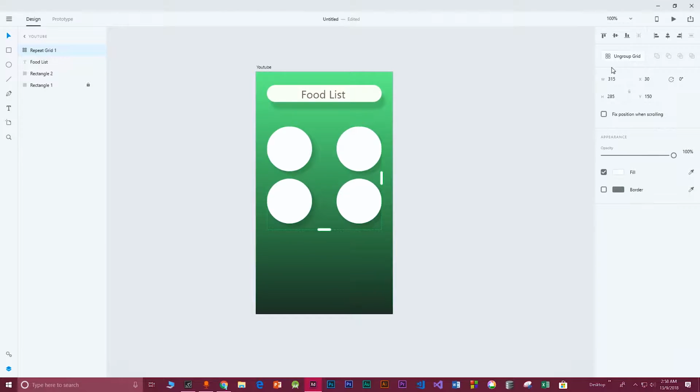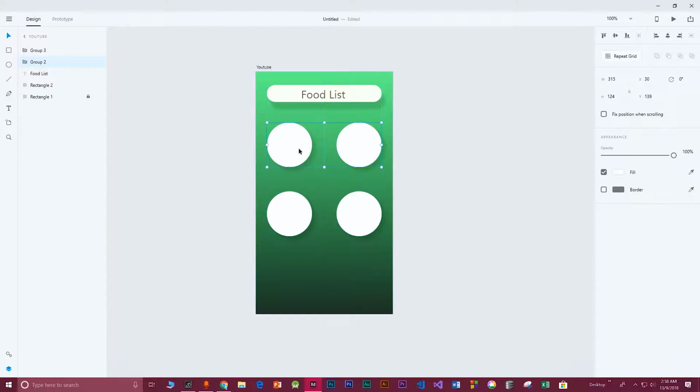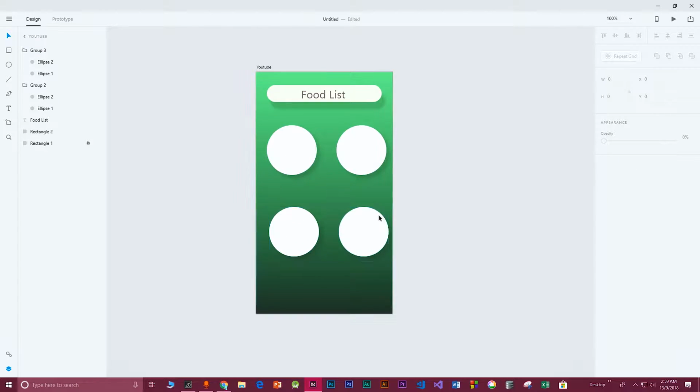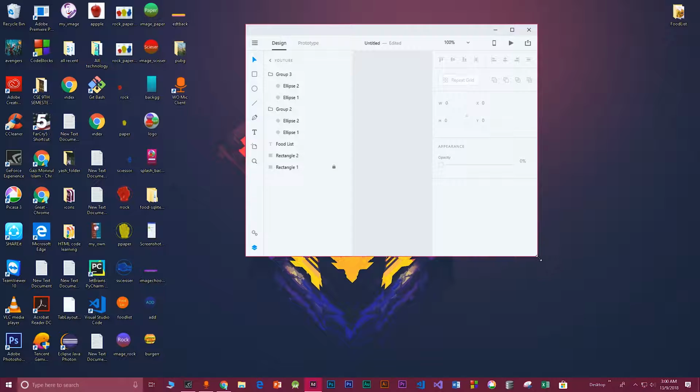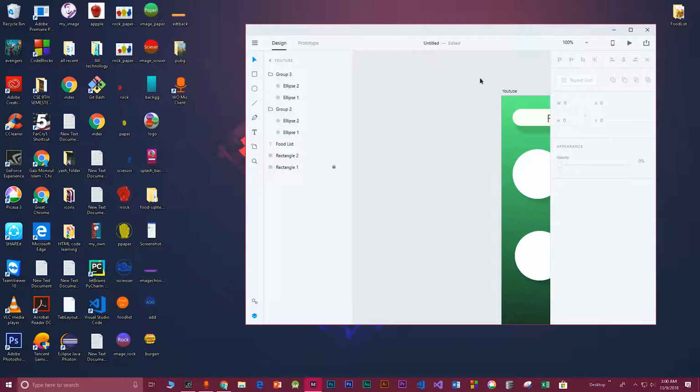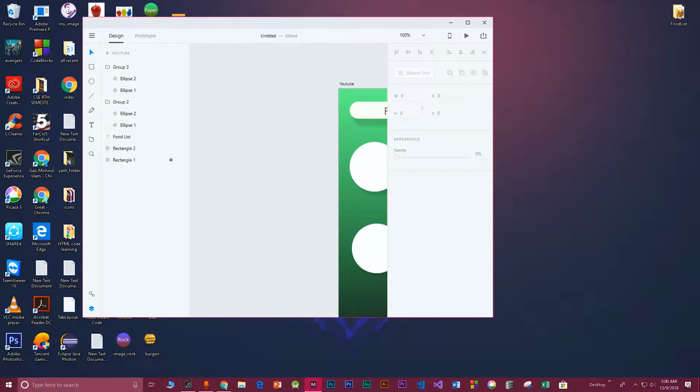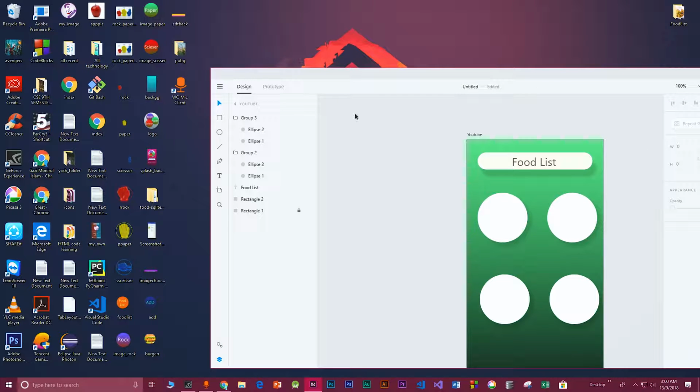So after you've done your work, just click ungroup grid. So now it's done, and just make it sizable and look good to your eyes. It's completely up to you. So this looks nice. Everything is properly shaped and properly sized, and after that we want to use any particular image. So make it a little bit bigger and bigger, so that it looks good.